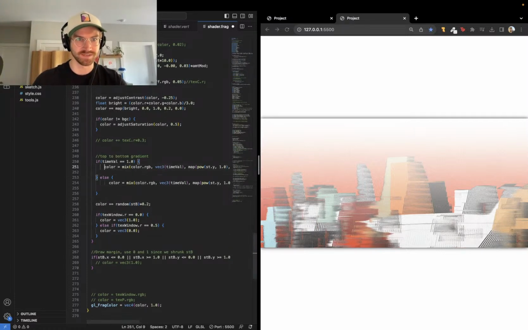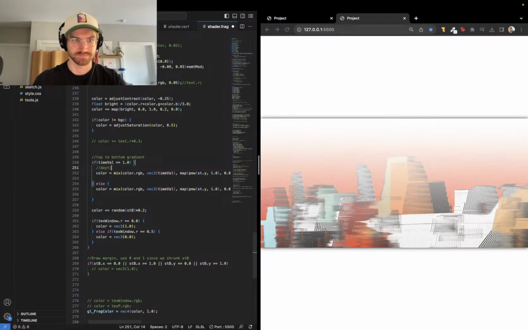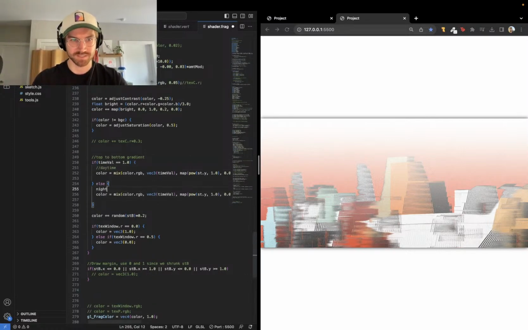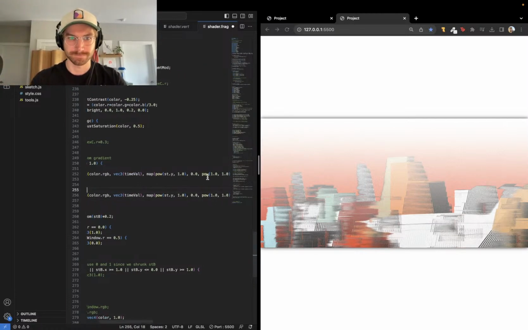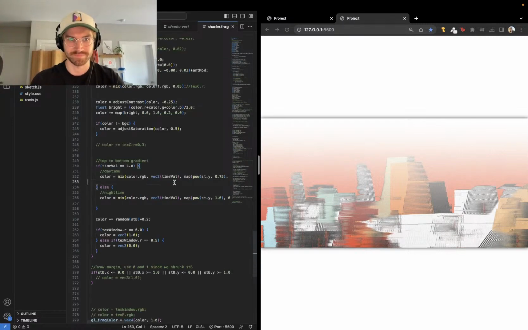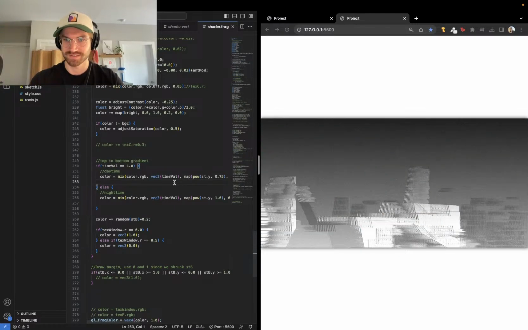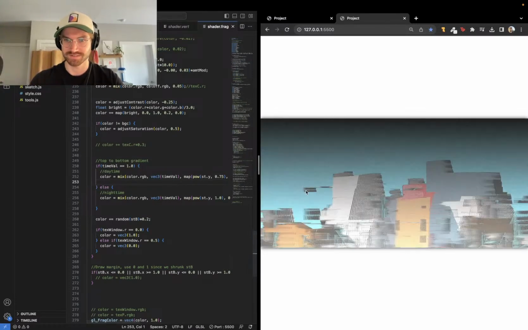So I think originally we had it at, what, the 0.05 or 0.75. So this is the daytime version. Daytime, nighttime. And we're gonna do 0.75. It's probably good. That feels nice.